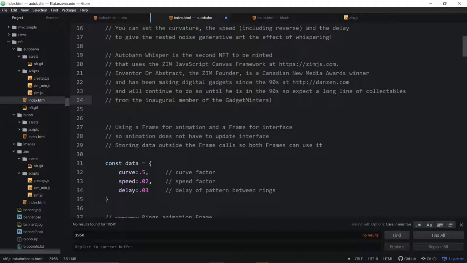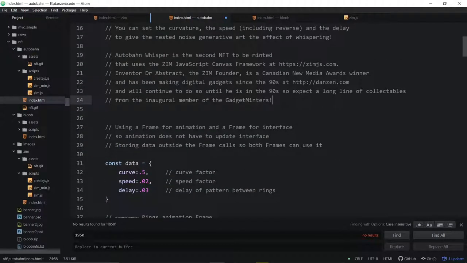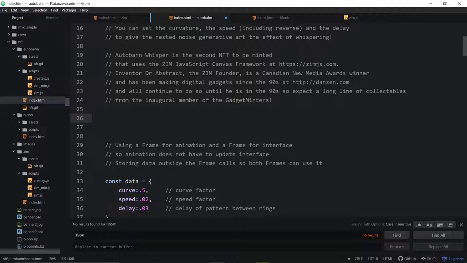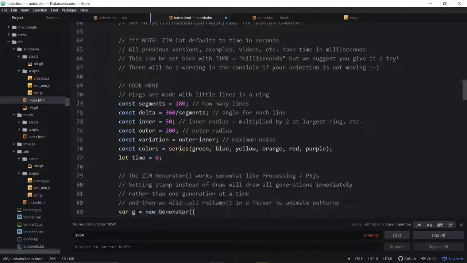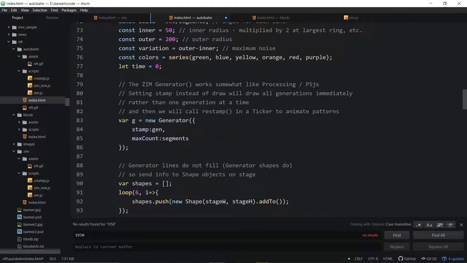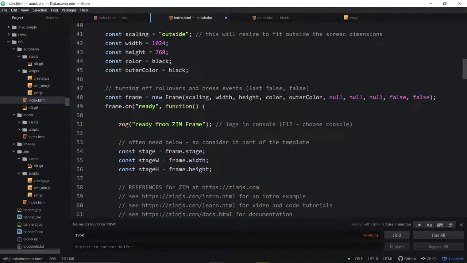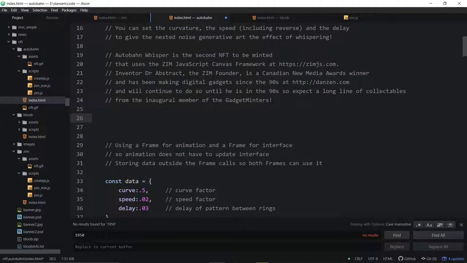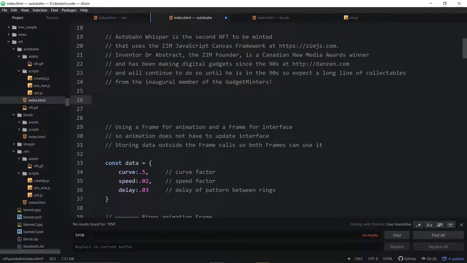And then what have we got? Then it's information. So if I had a bit more time, I might have described an overview here of how we made these rings and what we were doing. But as you can see, it's fairly well commented in here. There's one bit of information. This uses the generator. And if it turns out that people are using Processing, they might not know quite what's going on with ZIM. And if we tell them that the generator works just like Processing, that would be handy.